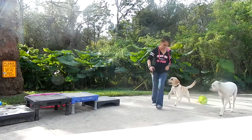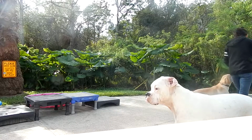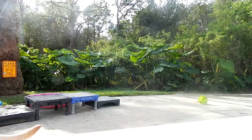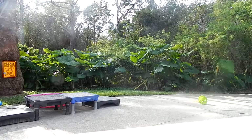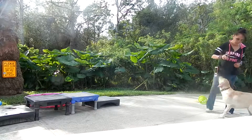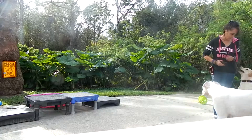So what I ended up getting with this dog is a super, super flashy dog. He's trying to get over that platform, and I'm cutting him off with the pager. Heel. What I ended up getting was a super flashy, hoppy heel. Heel.